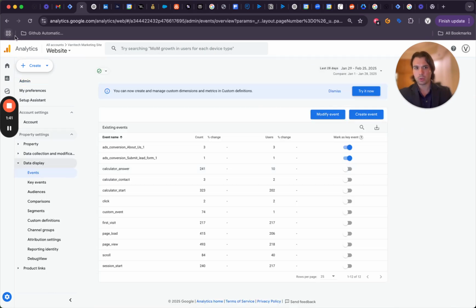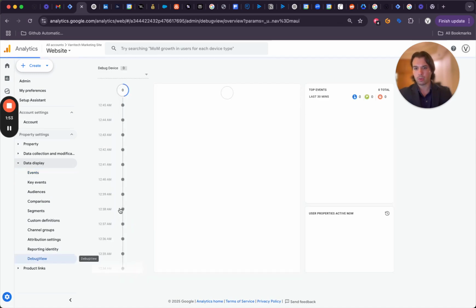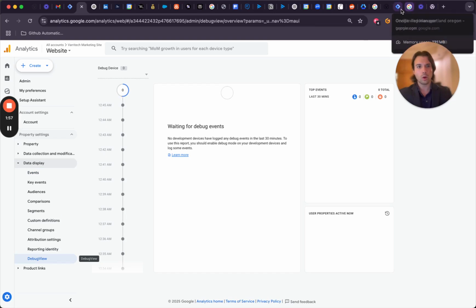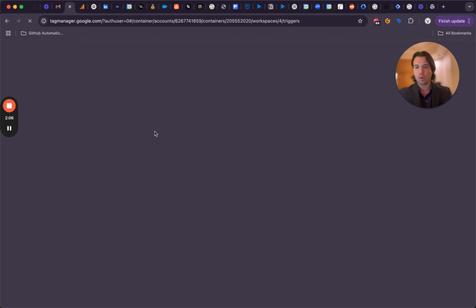Sorry, that's not where I'm going to go to. These automatically show up. These are actually events coming from the custom code. Let's go to Debug View. So, when do these events show up? Well, we can add some events in Google Tag Manager, which allows an admin to add some events. So let's do that.